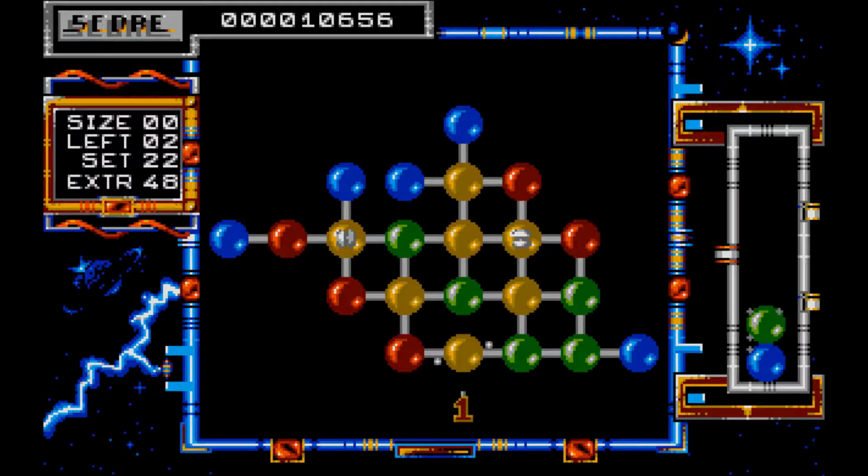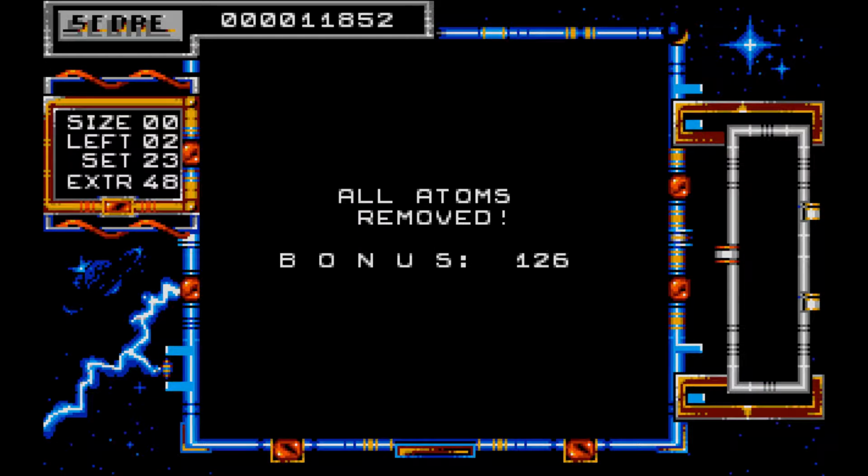Also, as you might expect, you can't swap something with one of those screwed down ones, so you have to deal with them as they are. There we go, done.